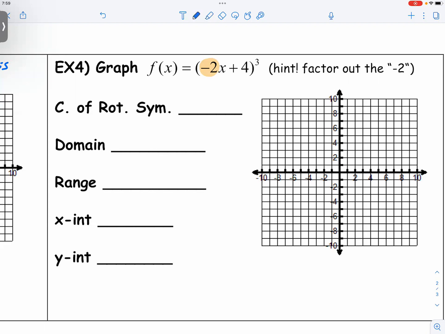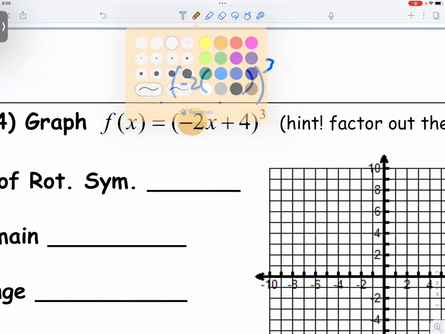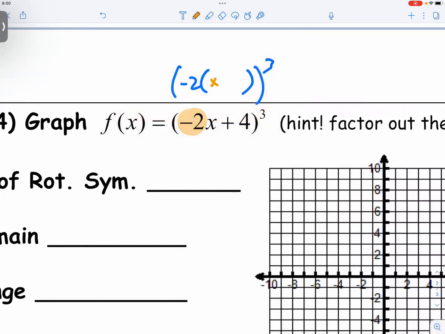And whenever you see something like this, what's going to happen is to take out the number that sits in front of x. In this case, the number is -2. So if you factor out -2, what would you write down inside the parentheses? It would be x minus 2. And you can confirm that it's x minus 2 because if you go ahead and distribute the -2 into the parentheses, you should get the same thing.